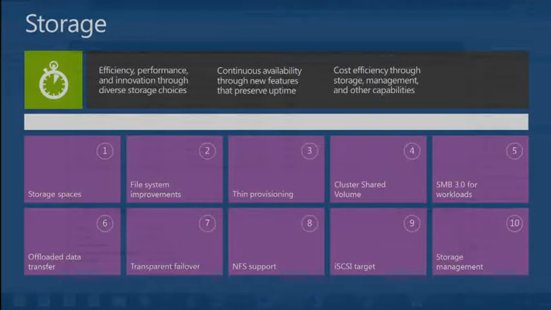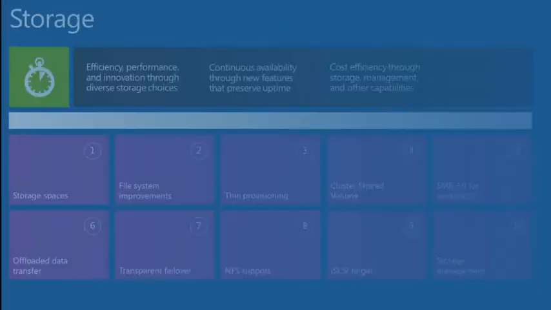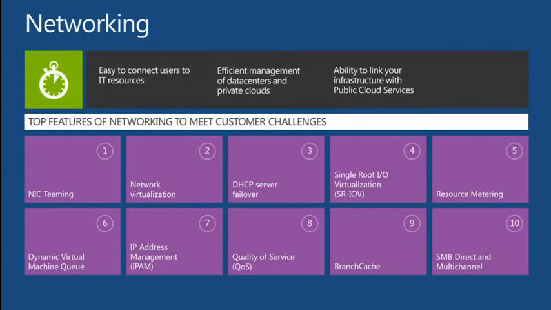So with that, I want to go through one more slide, and I want to talk a little bit about networking and some of the new enhancements we have with networking. So I think out of the box, we've got some new brilliant things with Windows Server 2012 around networking. NIC teaming, out of the box, supporting up to 32 NICs within a team, and you can load balance across them. Network virtualization we talked about before. DHCP failover. So this is non-clustered. This is just DHCP scope failover in your environment for DHCP resiliency.